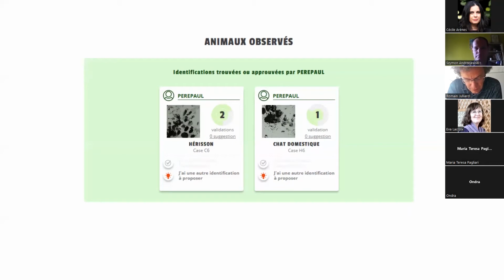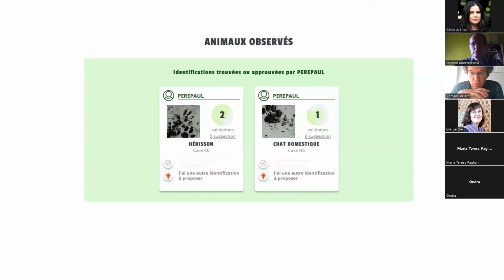And here is one of the interesting things that is occurring: participants are really the experts of the data they are collecting, and very quickly they know much more about the data and the quality of the data and what's in the data than any other non-participants. And so organizing the validation process through that is very efficient. In really a few hours, you will have all your identification validated, or you may receive suggestions if you have a better idea. And possibly, if you as a participant see other species that were likely to have been through the tunnel that night, you may add new data on the participation data. So some complex and structured data are produced also through that.